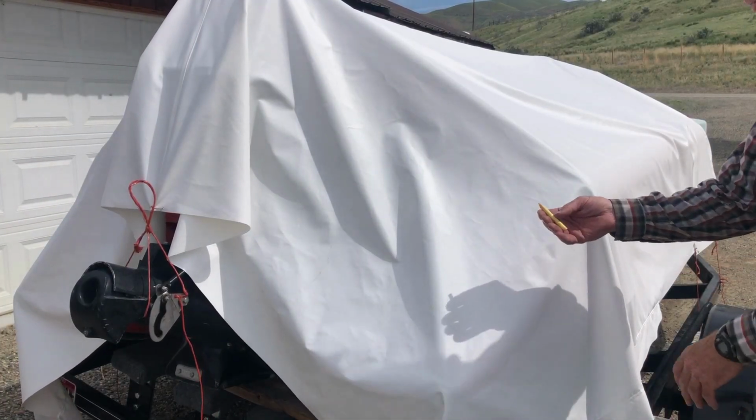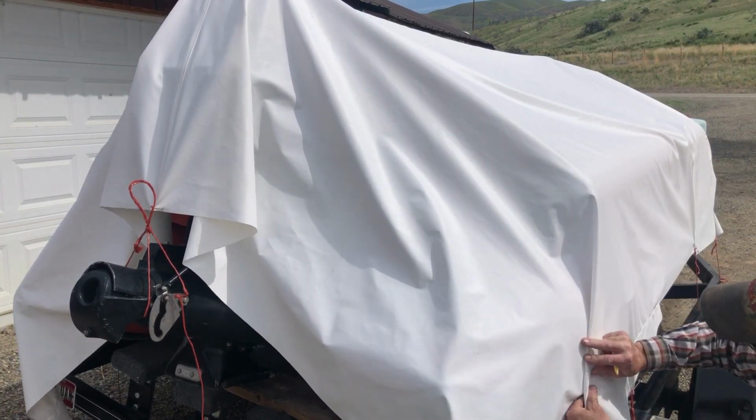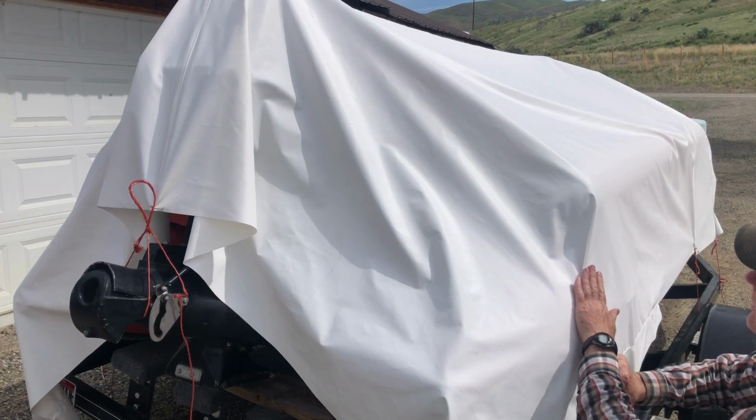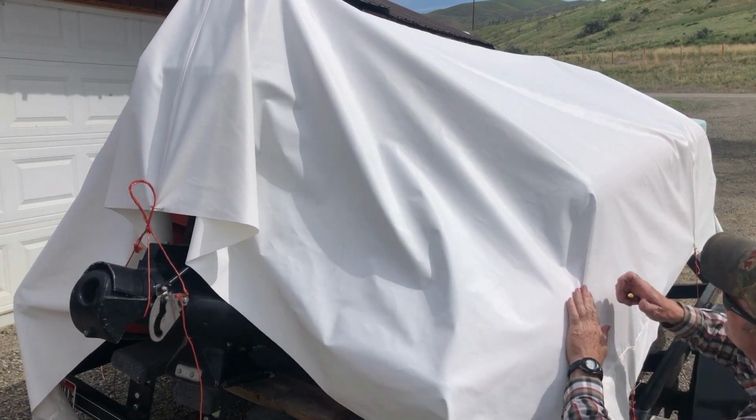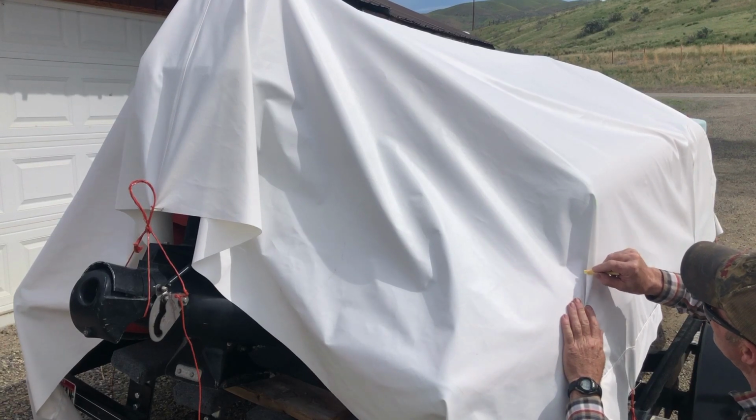It's looking pretty good. Okay, we just got to work on the back. I finally got some colored chalk. Had to run into town to get that. Basically just going to put some darts around here to work this edge out here. We'll fit this down.